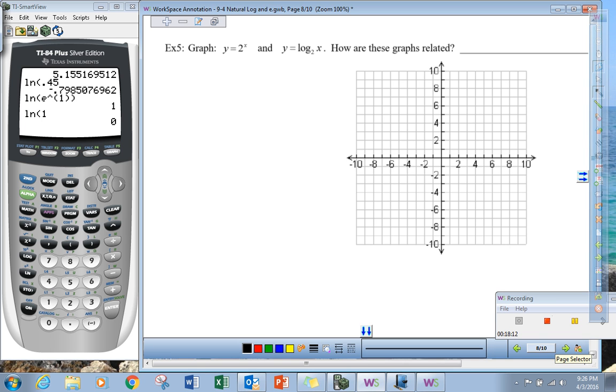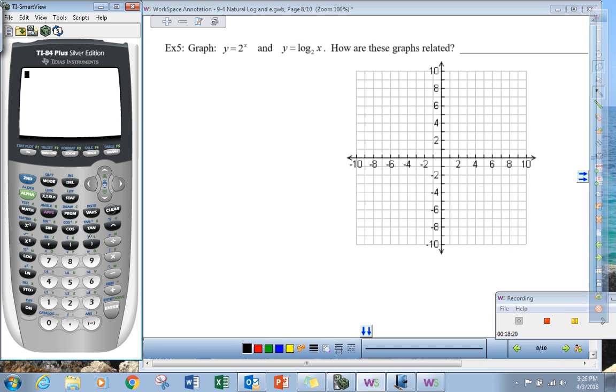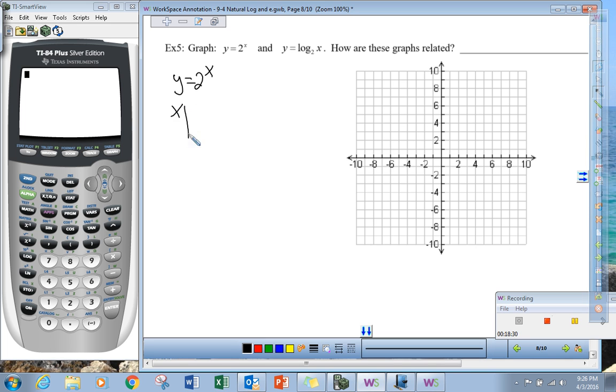Need to show you what some graphs of them look like though. And we're going to graph these by hand because I think you'll see it better. What I'd like to do first is graph y equals 2 to the x. And I'm going to do that by just setting up an XY chart. And we're going to graph this in our head. So I'm going to let x be 0, 1, 2, and 3, and then I may come back and get some more points. We'll see. 2 to the 0 is 1. 2 to the first is 2. 2 squared is 4. 2 cubed is 8.